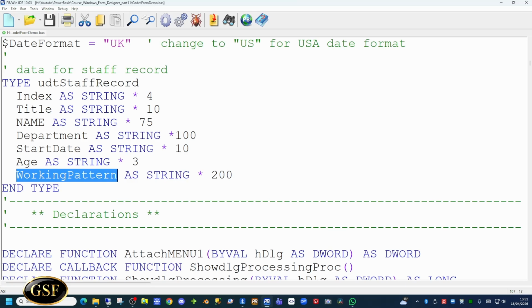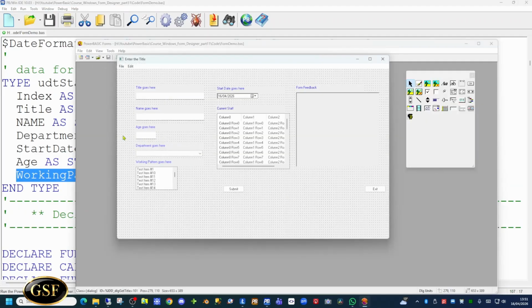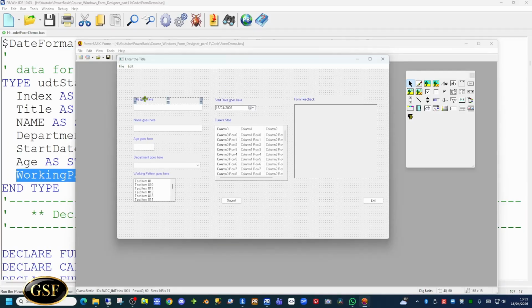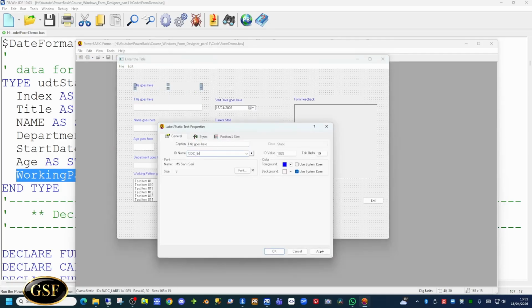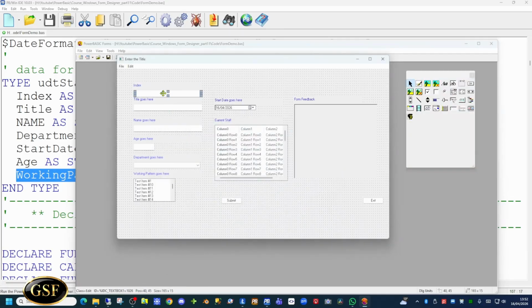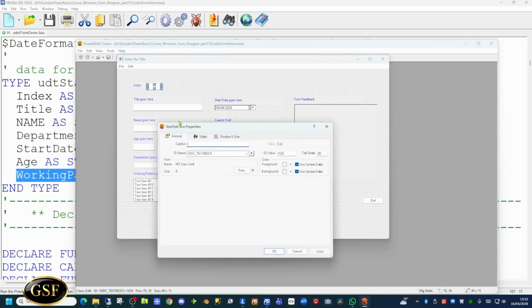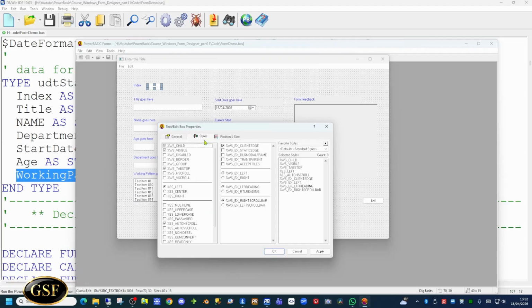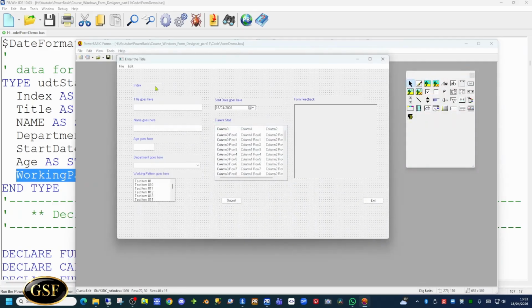So let's now go into the Forms Designer and add our new field. So there is our form. Now I'll want to move all of these fields down slightly to allow us space to put our new field in. And we're going to create 2 fields, a label field and a text box. In addition, I'm going to center the text in the box. So we'll click Center, and we want this field to be read-only. The values displayed in this field will be controlled by the system and not the user. So we will tick the read-only option and apply that. And there is our new field added to the form. So let's save that and go back to our code.